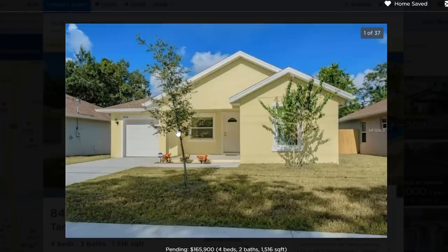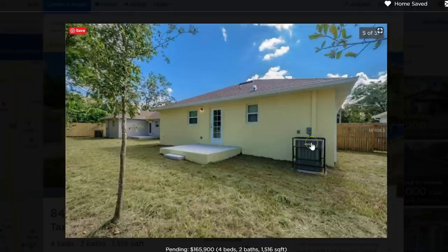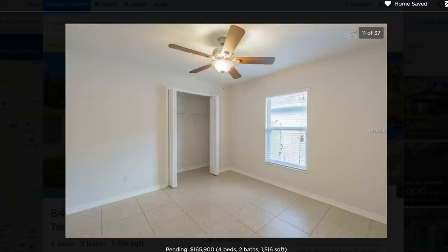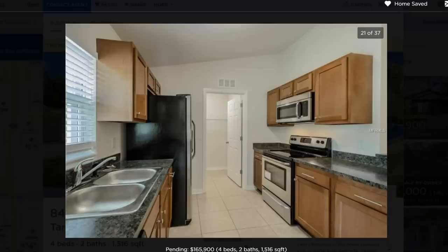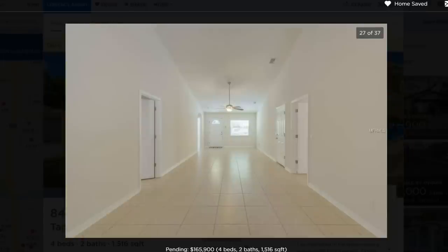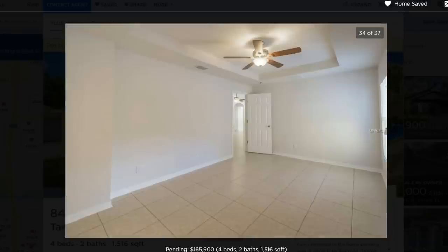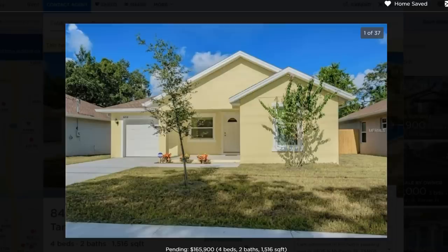Let's look real quick at this house. I noticed in these neighborhoods that the air conditioners are locked down — I don't know if it's because it's not as safe a neighborhood, or if they're tying them down for hurricane reasons, but I've not seen that in other areas. So this is a really nice house — very simple, basic, all tile, just the way I like it. No granite, which is fine — granite costs more. Having carpet can be not so good in Florida with the sand. You could paint it, put some carpets down if you want to warm up the place. Please, I beg of you, see the house in person before buying anything.